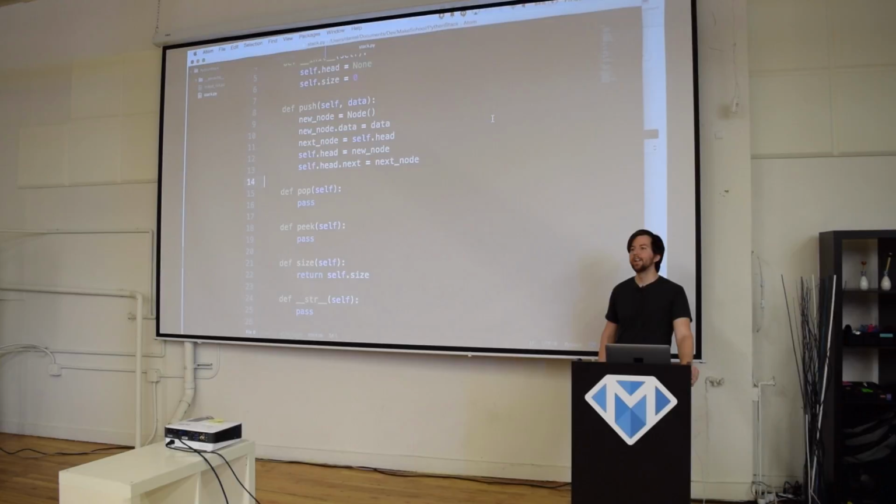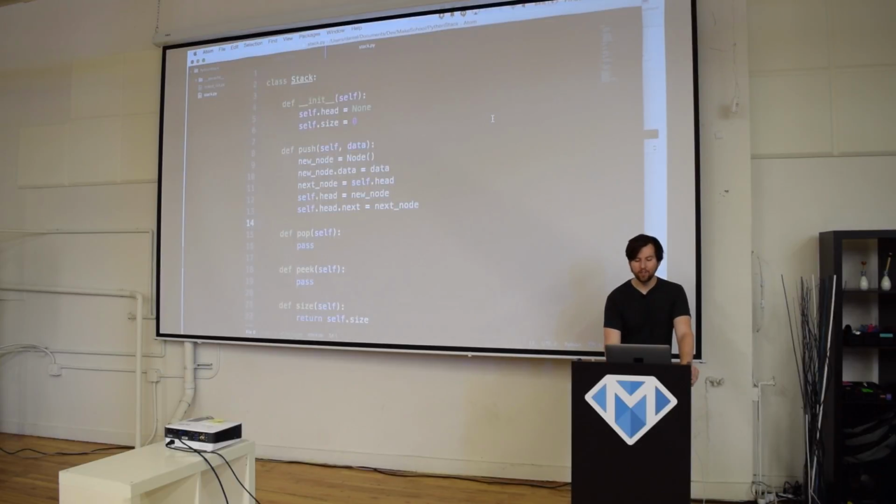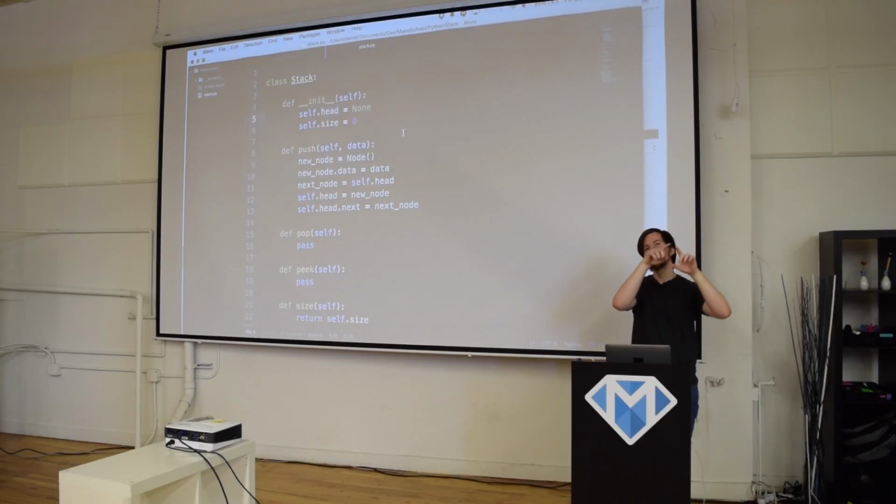Yes. So the way we're going to implement our stack is using sort of like a head pointer, and we're just going to have it point to the beginning, and then we're going to pop from the beginning also. And so when we add, we're just going to reassign the new item to be the new head, and it will point to the former first item.